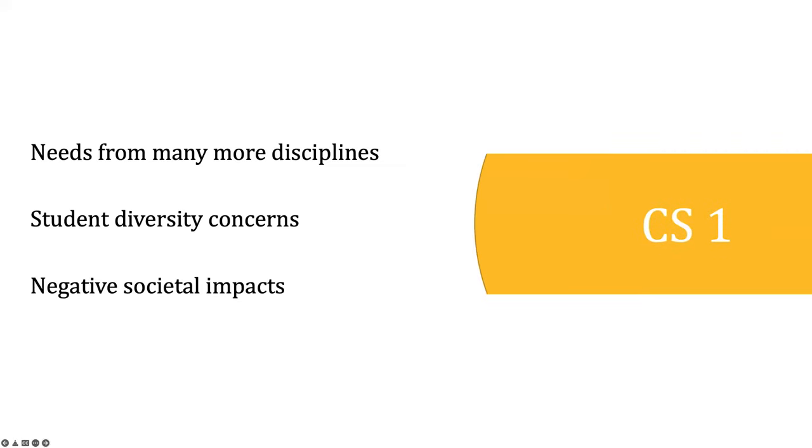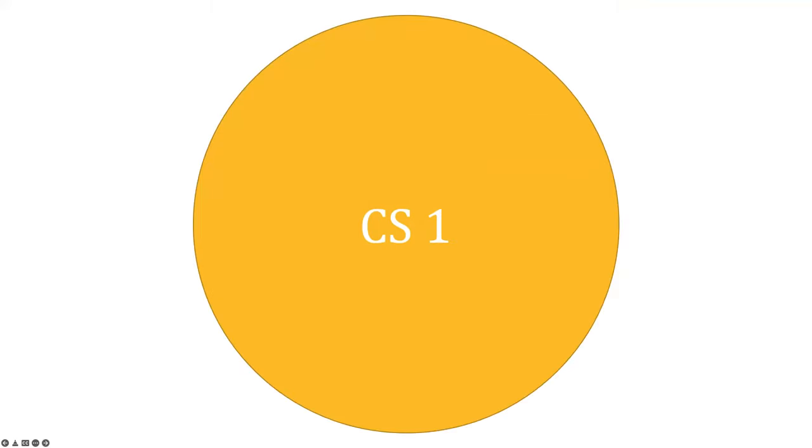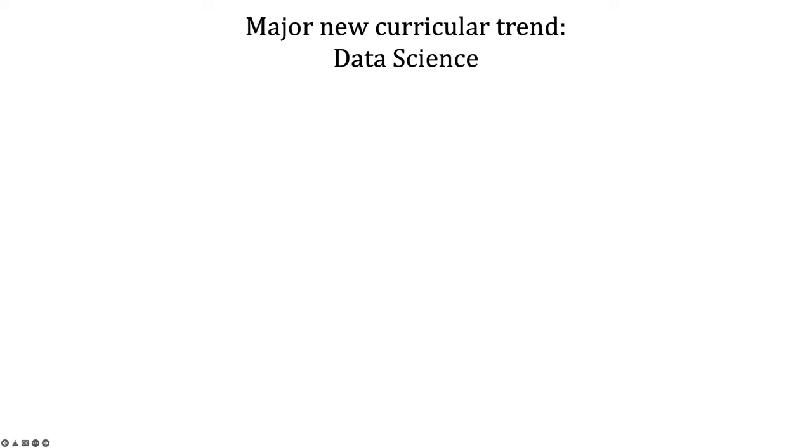So you can already see some tension, just like in math education, where there's a longstanding tension about whether we should or should not teach with calculators. These kinds of systems are bringing that same tension into computer science education. But there are many more things happening. There's demand from other disciplines, there are student diversity concerns, there are concerns about societal impacts. All these things are beating up on CS1 from different angles, with the result that our nice agreement within the discipline does not match what we need from the outside.